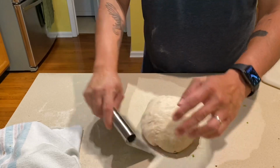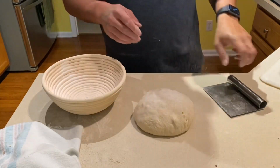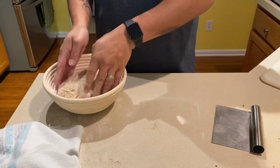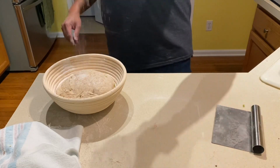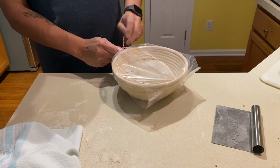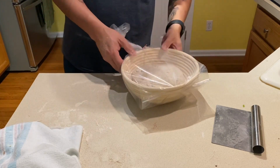That was a satisfying tuck right there. I enjoyed that. All right, just keep tucking it, and then it'll seal that bottom. Do the same thing into a dusted banneton. There you go. Some more dust, bag. All right, tie it up. Twist, twist, tweak, twist, twist, tweak.